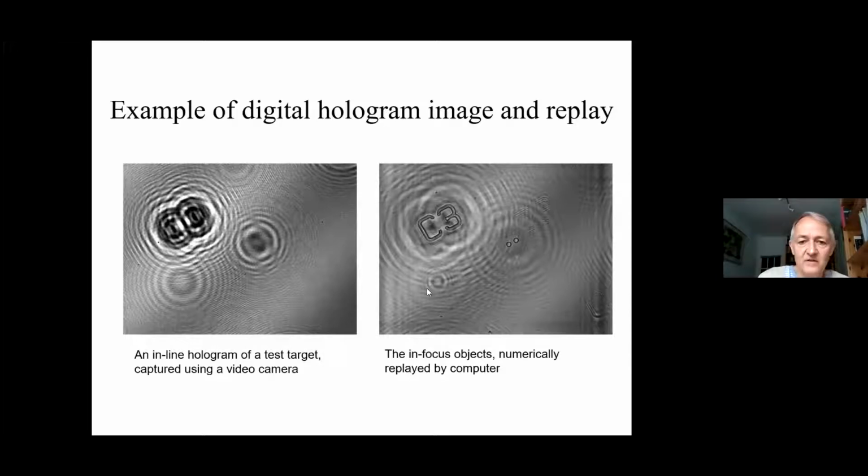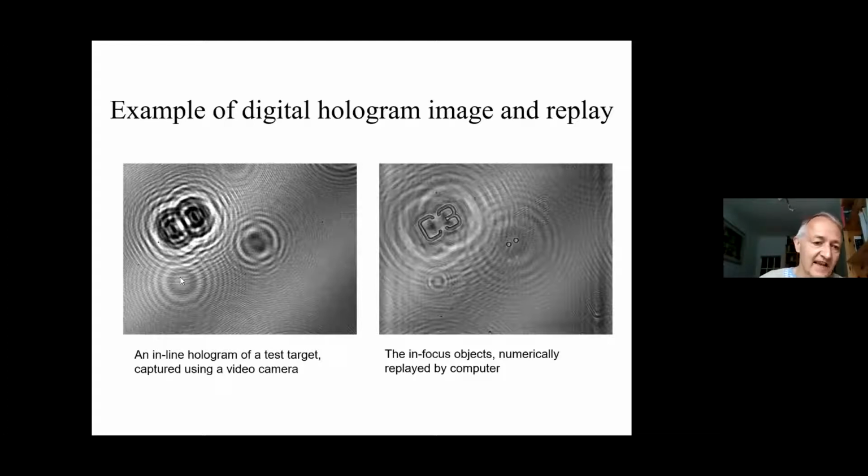And when we replay the data from the video camera, we replay it by essentially using a computer algorithm that effectively takes a two-dimensional Fourier transform. It turns out mathematically that what you're recording here is very closely related to a Fourier transform of the object. And that means that, remember Fourier transforms, reciprocal space, a small object will have large fringes, a large object will have very small fringes.